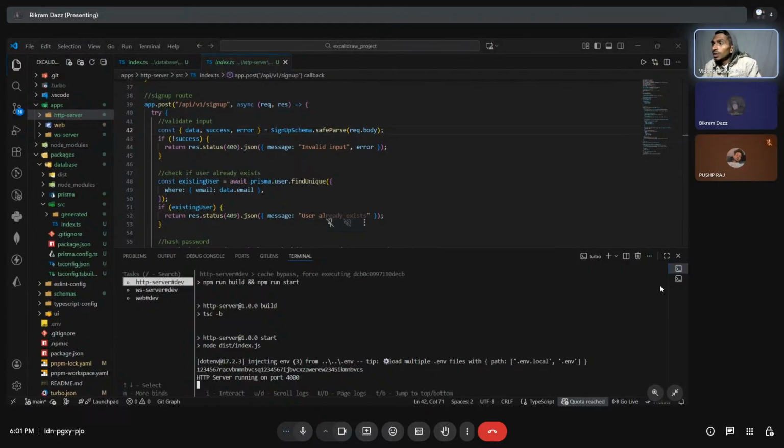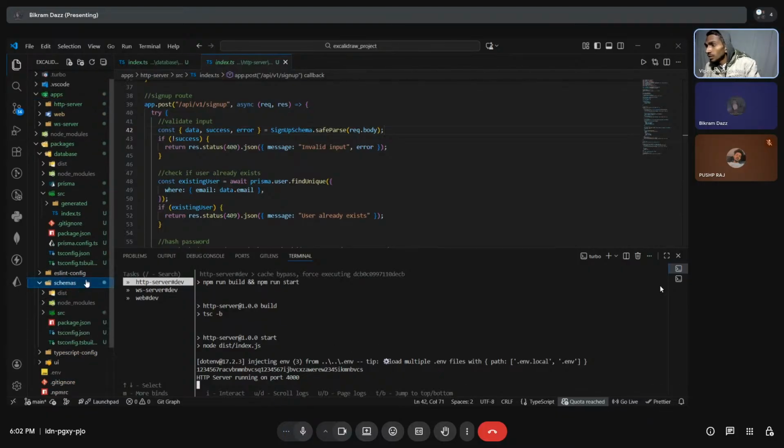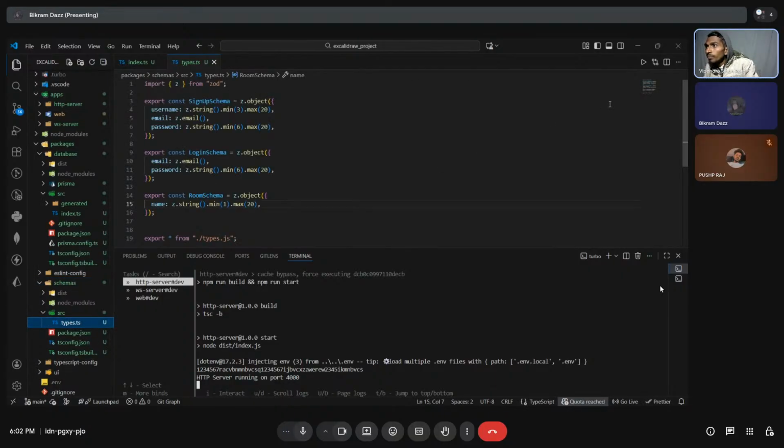So Zod is validating the data. That simply means you need to give it the right payload. Schema, types. Username string, minimum 3. Username should be more than 3. Password should be more than 6. And overall things are fine. So you can make the password more than 6 characters. And overall things should be fine. The Zod error should be giving you the kind of error, like because of this particular field you are getting this particular error.